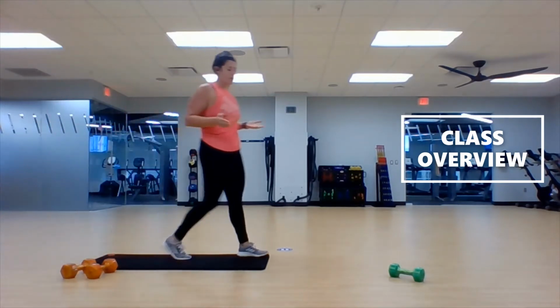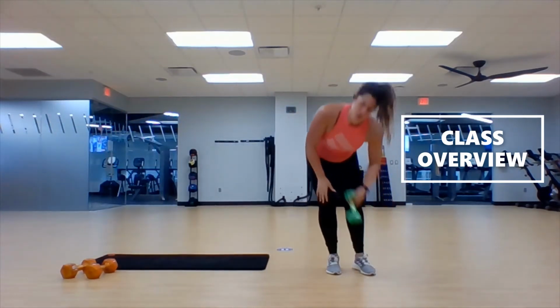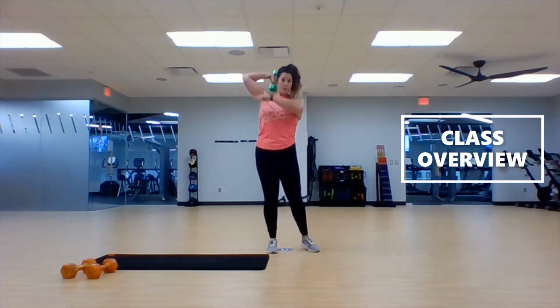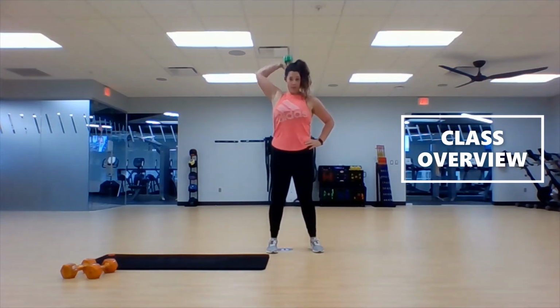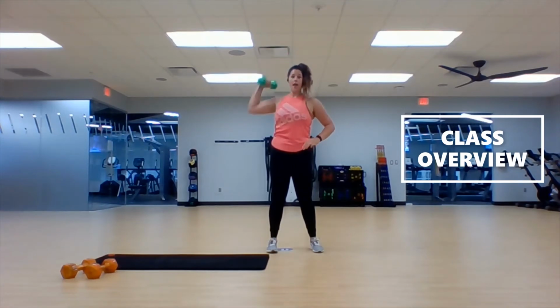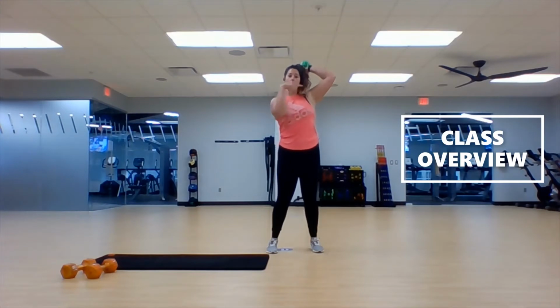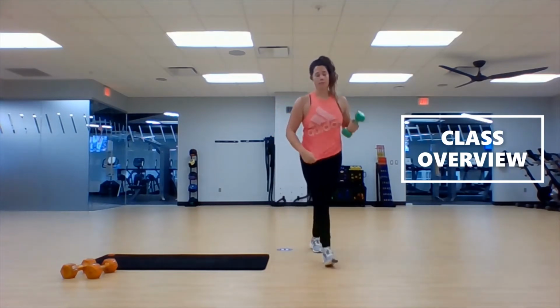And we're gonna do tricep extension, but you're gonna do it angled. So I'm gonna drop my weight down just a little bit. Notice how my elbow's pointing out to the side. And then we're gonna extend up. And then halfway through, of course, we will switch and go to the other arm. So your elbow will be pointed out to the side for that one, okay?